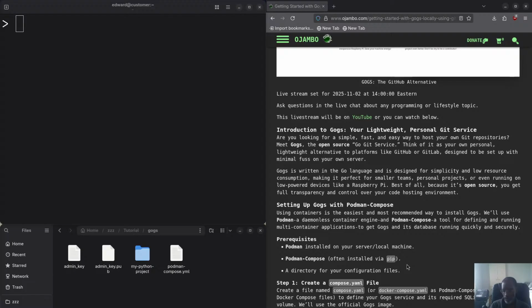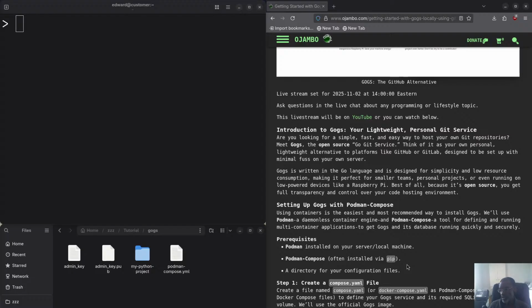Okay, so the prerequisites, obviously you need to have Podman installed. Podman can be installed easily on Linux, but on Windows and macOS it can also be installed. You go to podman.io, the instructions are all there. If you don't want to do that and you already have Docker, you can just follow along. Everything works just fine in Docker as well. I prefer Podman because it's rootless, meaning it doesn't require root permissions to install containers or create your own images.